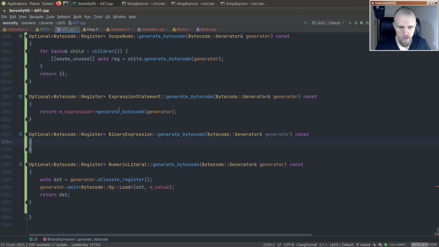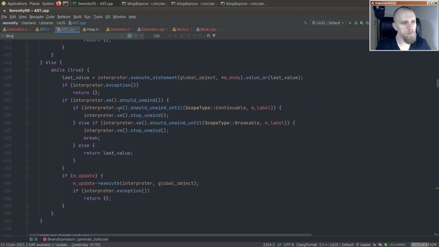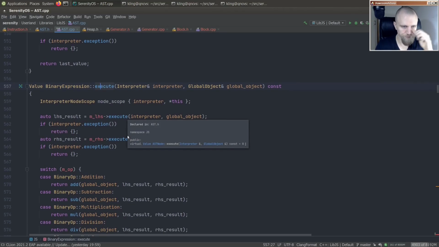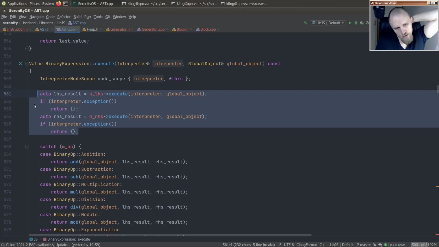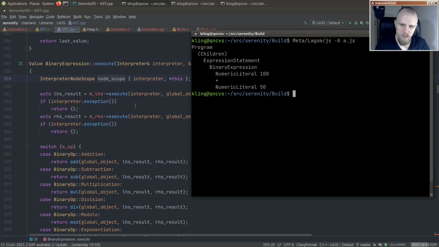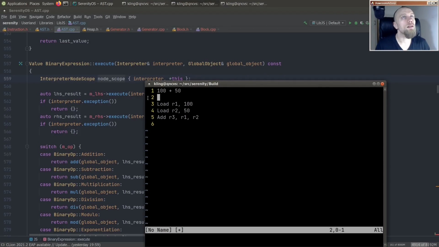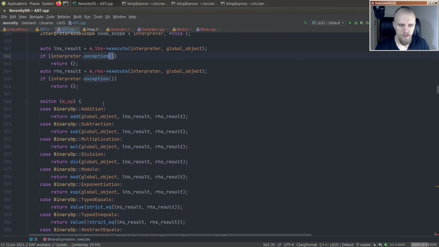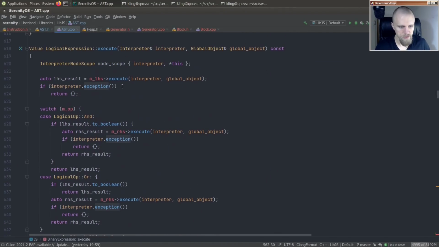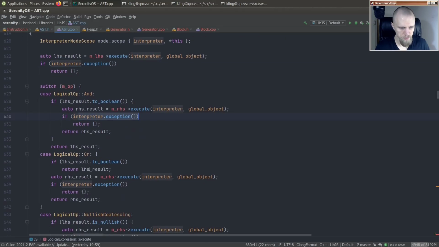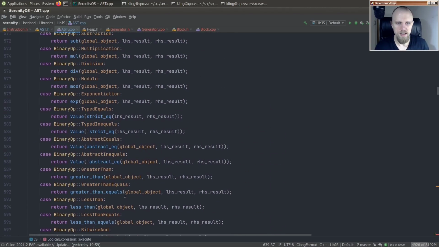And then the binary expression. Oh, I guess we'll have to look at how the binary expression executes. Yeah, how does that work? Okay, so first we execute the left-hand side, check for exception, then execute the right-hand side, check for exception. So exception checks are interesting when we move to a bytecode, because I think basically what we can do is, in our bytecode interpreter, where we dispatch all of the different handlers, we can just check for exception in between each bytecode. And then I feel like that will actually simplify execution logic quite a lot, because at the moment, everywhere here in the AST file, we have to check for exception, like if exception, if exception, if exception. And it's unpleasantly easy to miss one of those checks.